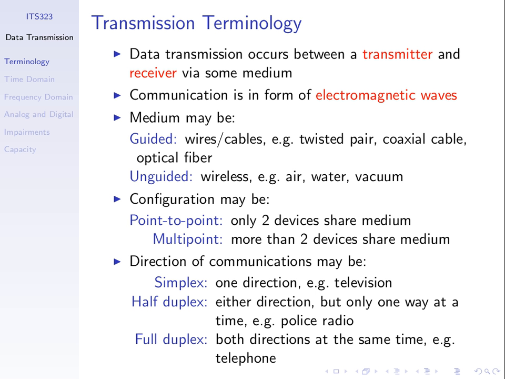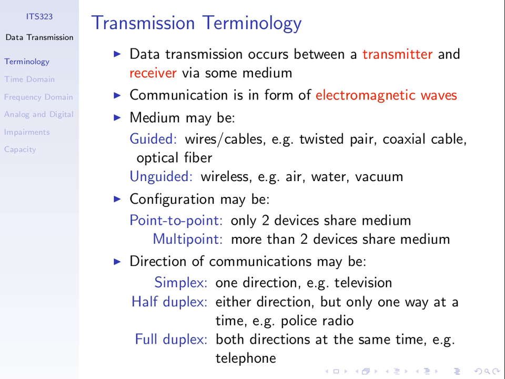So television is an example of simplex communications, one direction only. For example, from A to B. If we have a link where we can only transmit from A to B, we cannot send from B back to A, then we call that a simplex link or a simplex medium. Half duplex is where we can send in both directions but not at the same time. A can transmit to B across our link, or B can transmit to A, but they cannot do it at the same time. Then we would call that link a half duplex link or a half duplex medium.